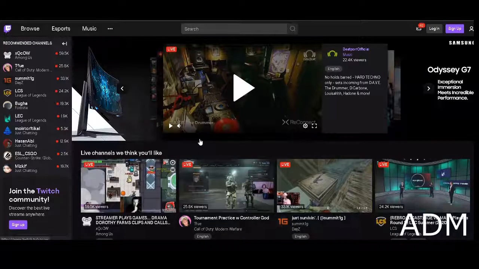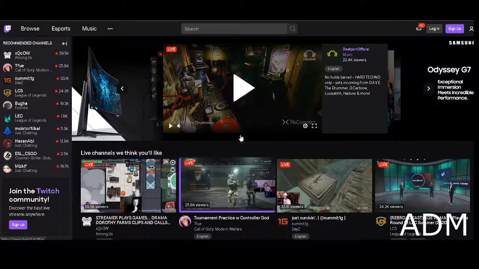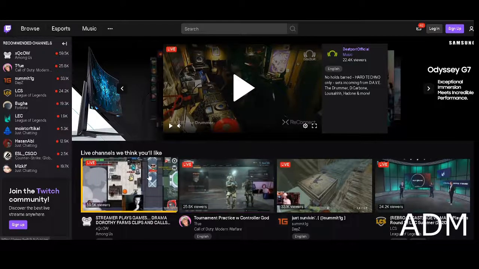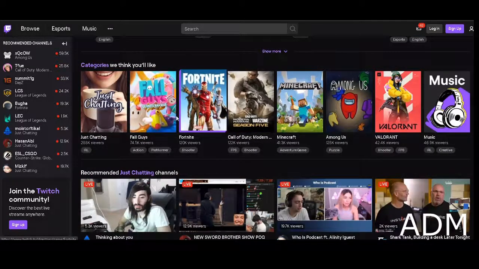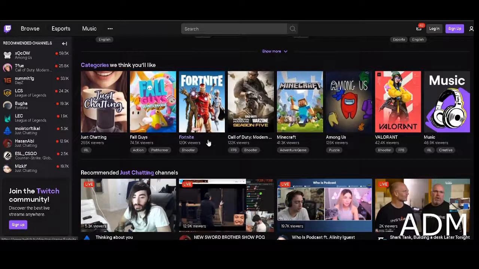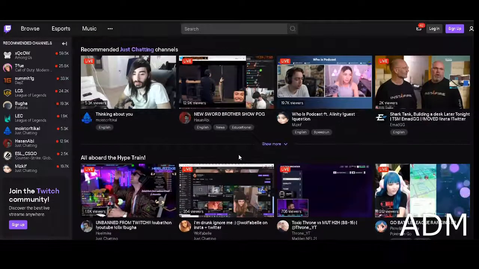So what you want to do is go onto Twitch. It's twitch.tv. When you type in twitch.tv, you're going to get onto Twitch. When you're on Twitch, you're going to see so many videos. It's basically a platform where people stream gaming videos. It's all about gaming, different kinds of games, new games, Minecraft, Among Us, Fortnite, Fall Guys, Valorant. There are so many games and people are just gaming and streaming their games.